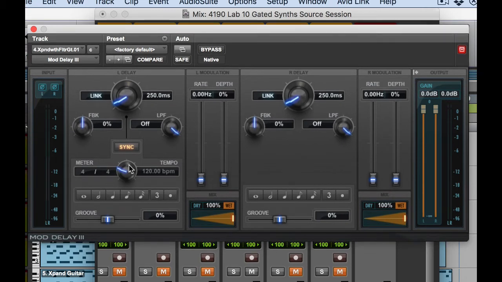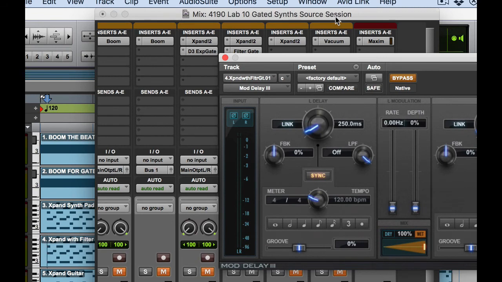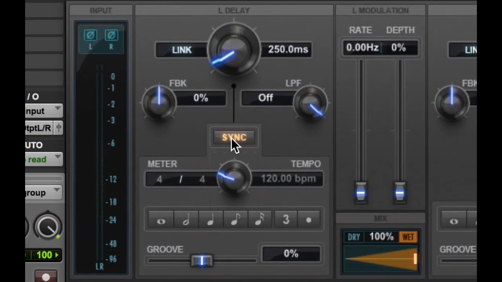So we're going to run the sound of that gated synth through this delay. Let's add a little bit more interest to it. Let's put it in bypass right now and just see where we're starting. Okay, just an eighth note pattern. All right, I'm taking it out of bypass now, and I want to sync it to our tempo. I also want to choose a note value. Since I already have eighth note for my pattern, I just don't want to keep echoing eighth note. So I'll choose eighth note, and I'm going to choose dot.